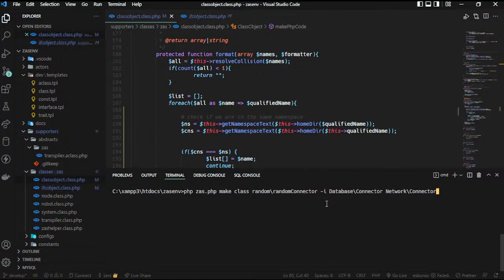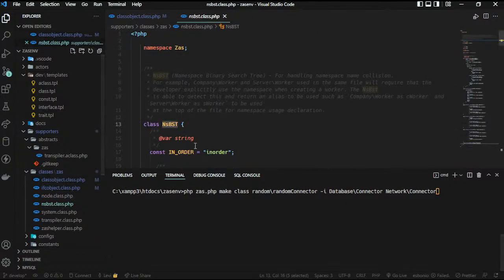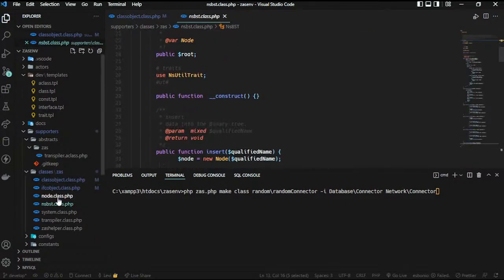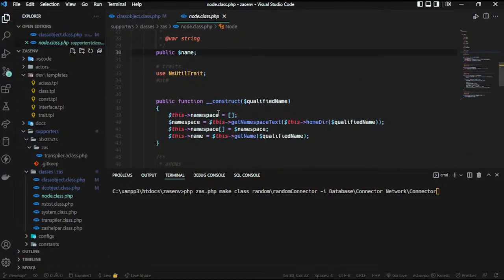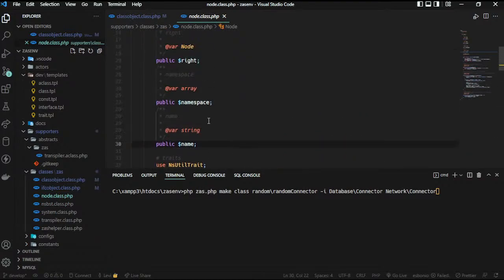So I kind of used binary trees. You put these things in a binary tree, and as soon as they collide, we are going to update the binary tree, and that's where the namespace binary search tree comes in. It uses the node, so you can see every node has a namespace array, and then it has a name.